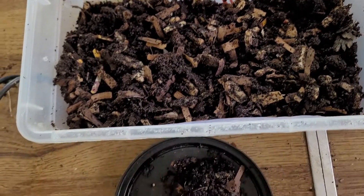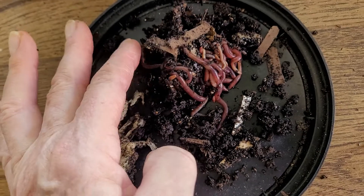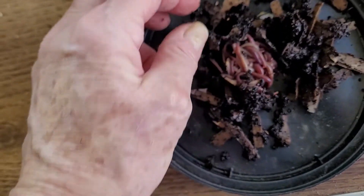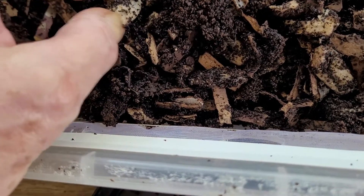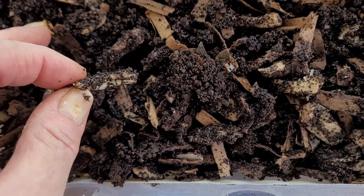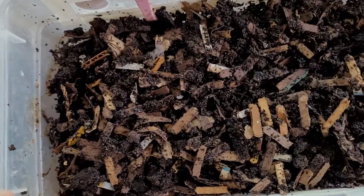I pulled out approximately 50 worms from each side. You can see that little worm ball there, and over here this little worm ball. I just wanted to see if they would eat the packing peanuts. I'm still finding remnants of them in here — and they still feel a little bit spongy. A normal packing peanut is pretty hard, you can feel a little give if you squeeze it, but once they get wet they have some more give to them.